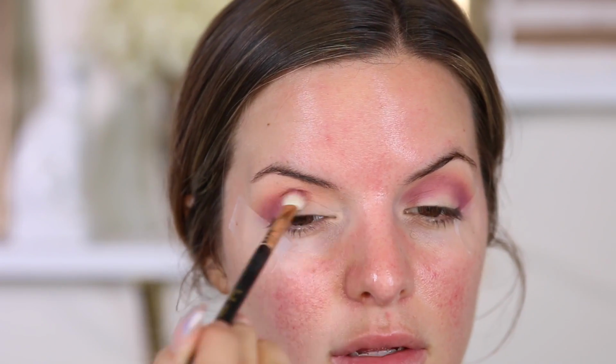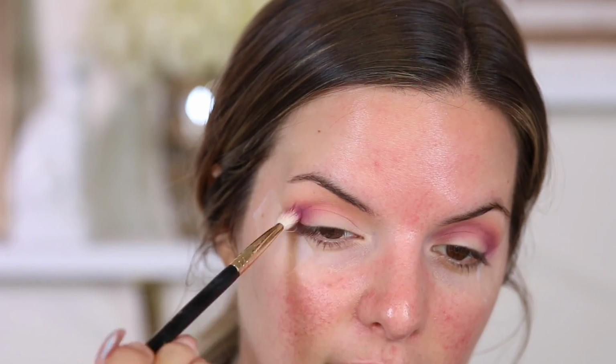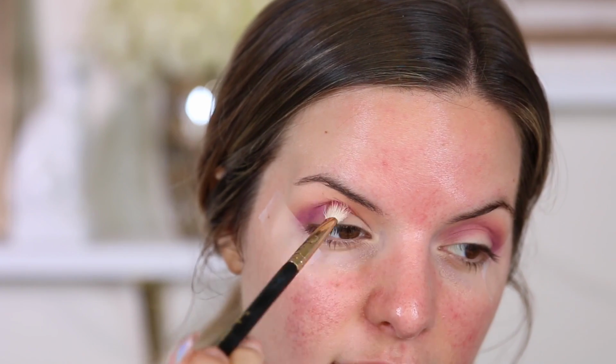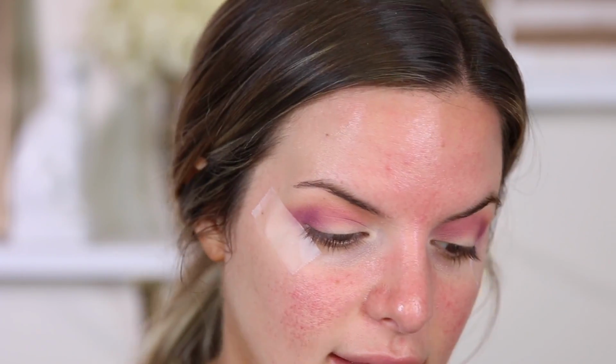So you see, when you go in with your first layer of shadow, it's there, but you really do have to just build it up to get that intense pigment. But once you do, it is actually so pretty, and the one thing I really like about it is it looks the exact same, the color on your eyes, as it does in the palette. I think that's really nice.